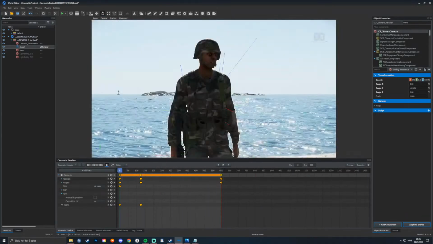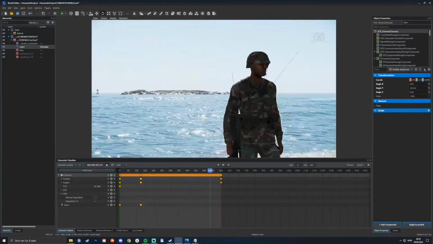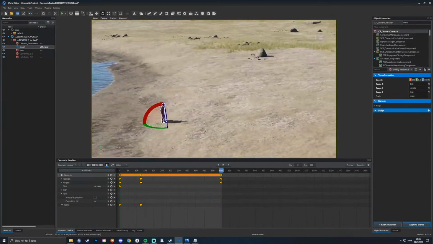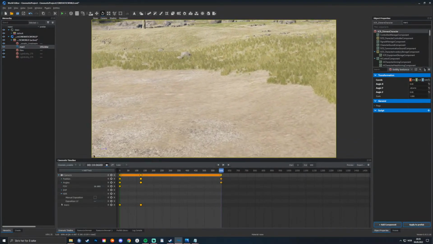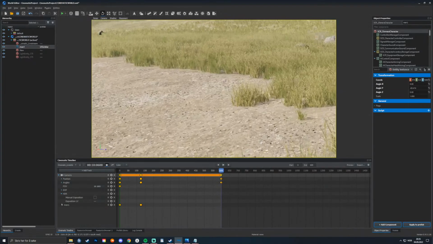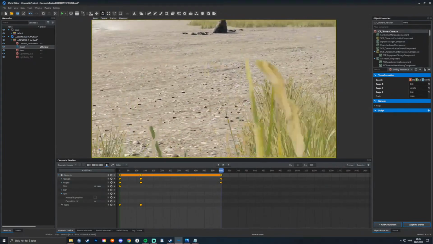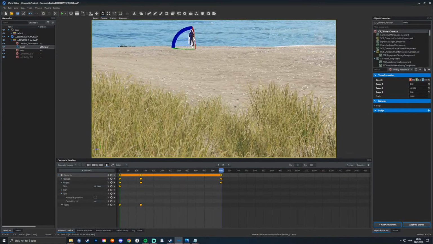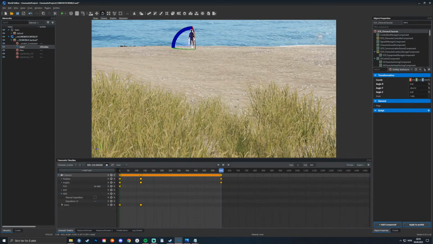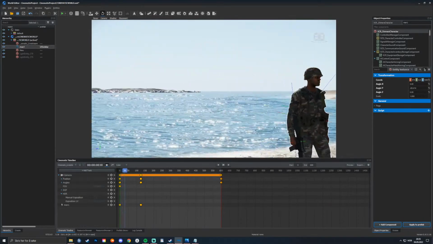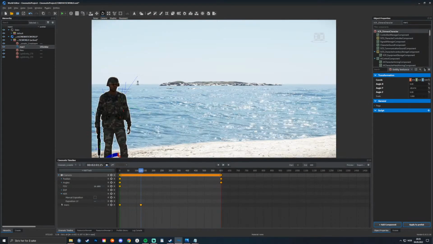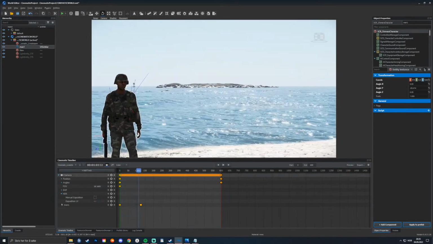So let's just see where this guy ends up after 600 frames. I'm sure he's gonna be up here. Something like that. And since I've already recorded the camera path, it's gonna play out the path.